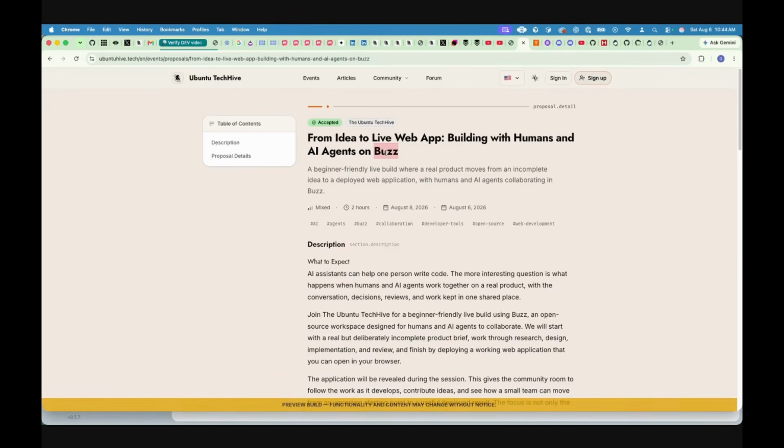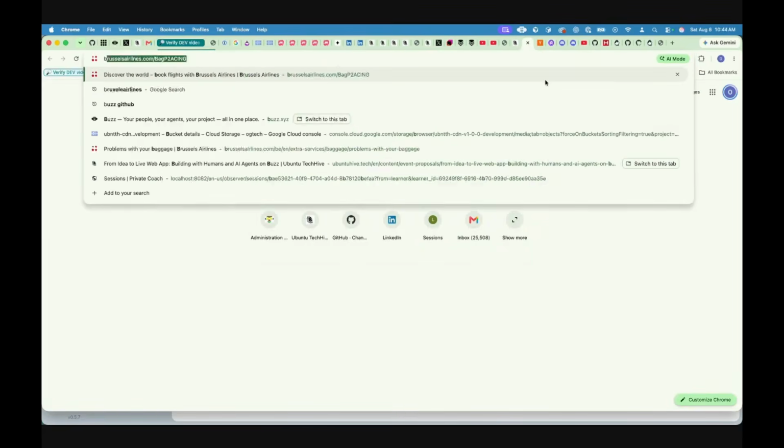Very similar to Slack, but the difference is that they made Buzz in such a way that it's great to include AI agents as team members. Those AI agents can not only participate in the discussions, but also take part in the actual work being done. So let me open the URL for it.